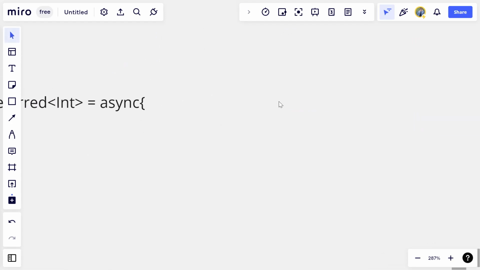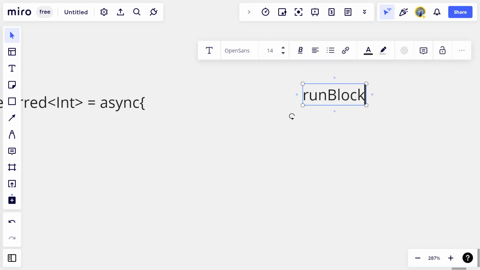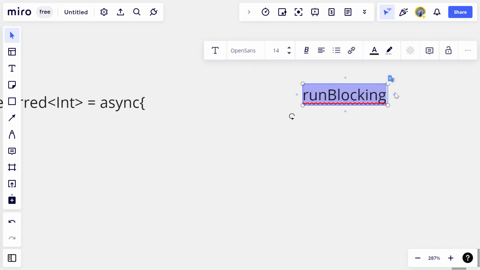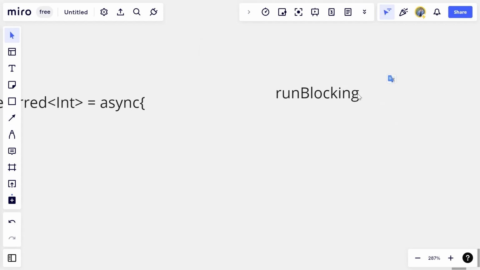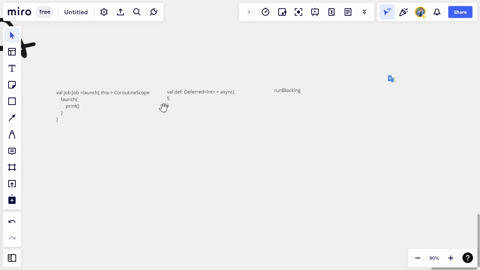And after that, we also have the third one, and that is called runBlocking. As the name suggests, it runs on our main thread and blocks our UI. Okay. So these are the three main coroutine builders. There are a lot of things to cover in coroutines that we can make a separate video on, but this is not a coroutine video, so we will just see them when we use them.